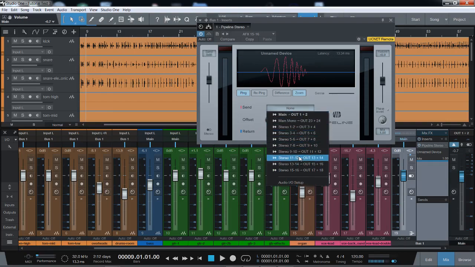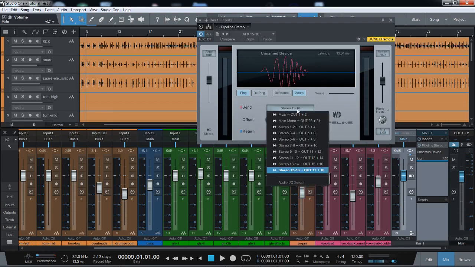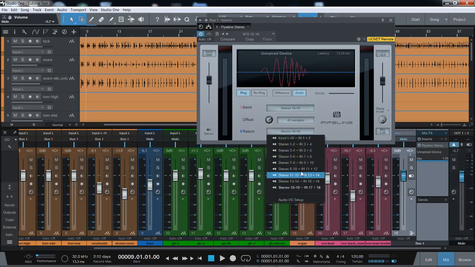I'm going to go to stereo 15 and 16. And if you'll notice, those correspond correctly because I'm not using the first two. It's actually out 17 and 18.